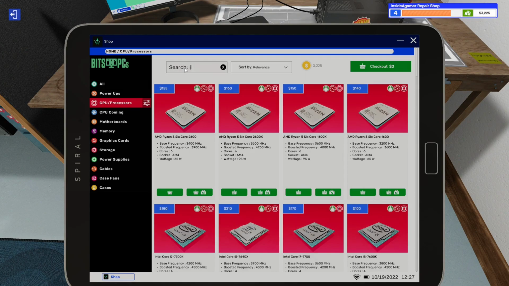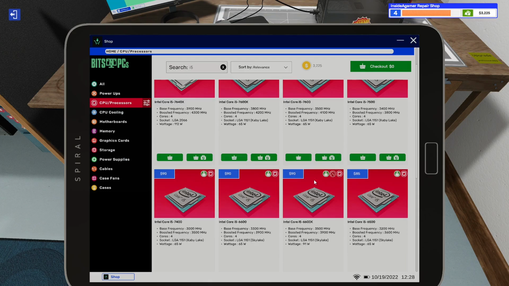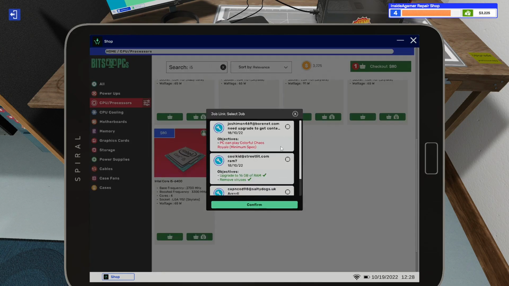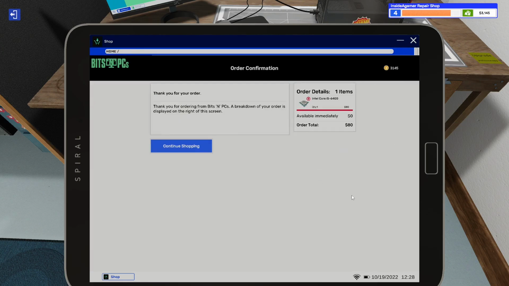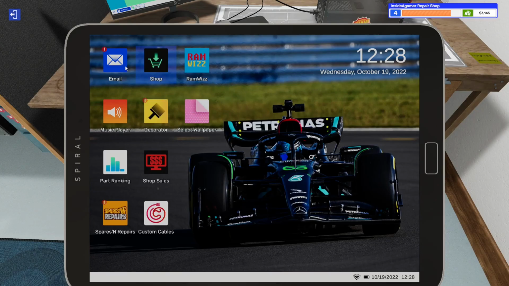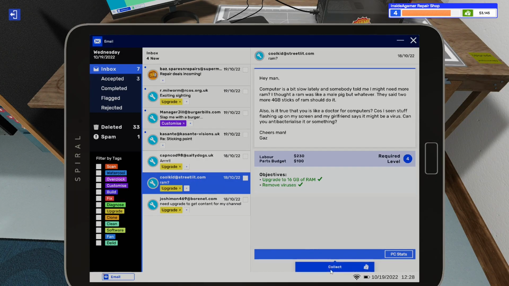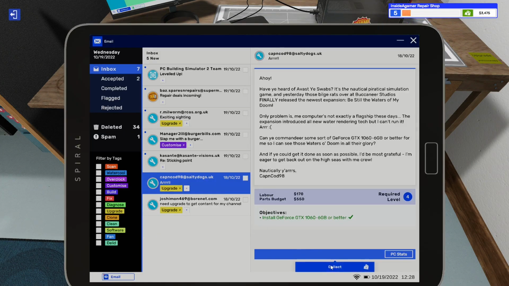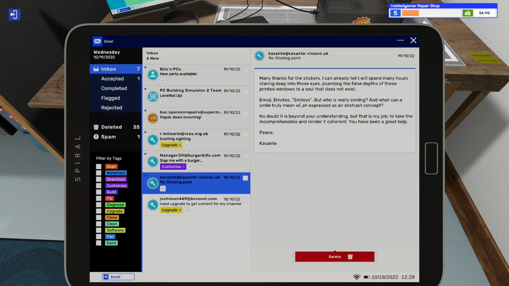And then I'm looking for an i5, 6400 at a minimum. Which is here. We'll check it out. Lovely. Did we get any new jobs in as well while we're doing that? Okay, I can't finish that yet. We can collect you. We've now upgraded again. Nice. Another chunk of money. Many thanks for the stickers.